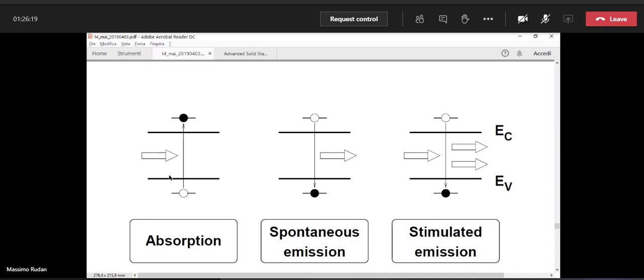This is something that we could do. It is called the photoresistor. It's a very simple device, just a resistance made of semiconductor with two electrodes on the two sides. We apply a voltage, we obtain a current, and then if there is light coming in, we see that the current increases.